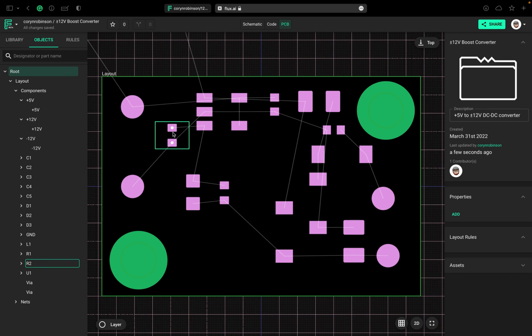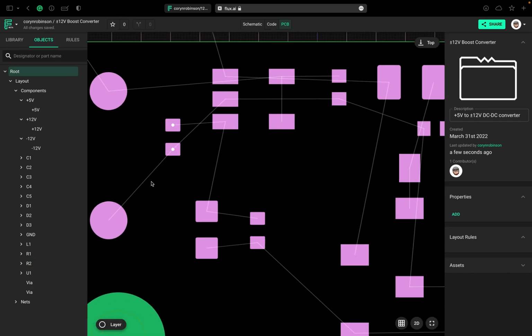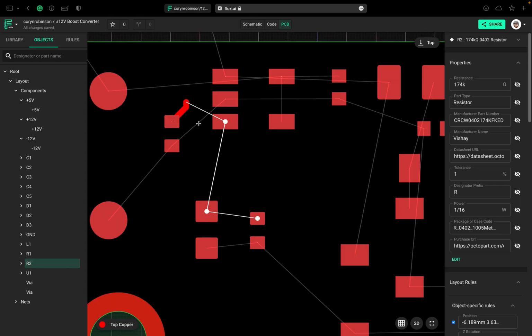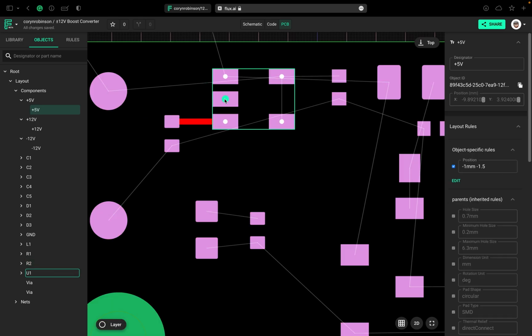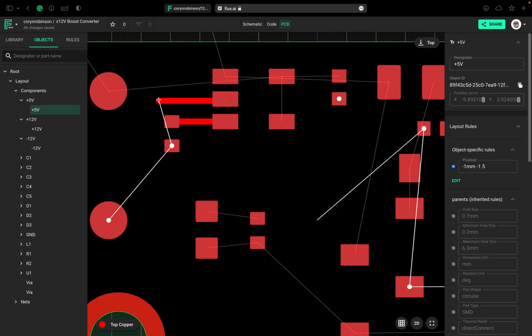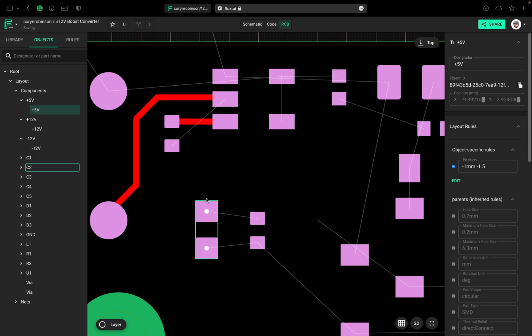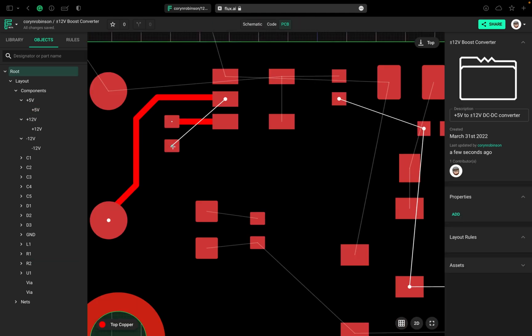So to start drawing traces, you can see these little dots inside of the parts. What we want to do is select that dot. It'll start our trace in 90 and 45 degree increments. And all we have to do when we want to change direction is to click, like so. And then I'm just going to click again, and then select the dot that I want to connect it to. Now all we have to do is do that for all of our traces.